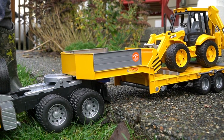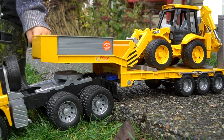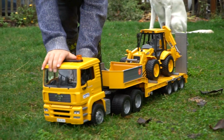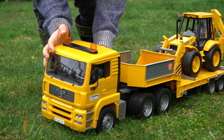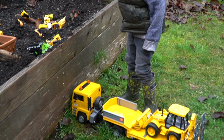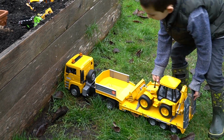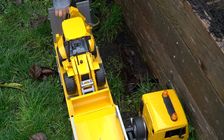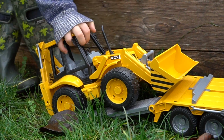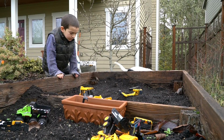Oh, that big bump knocked off the trailer. Better hook it on. There you go. All right, where are you taking this thing, Jack? I'm gonna take it over here. Now with this, it'll go rolling down the tracks. Woo! Here we are in our box.